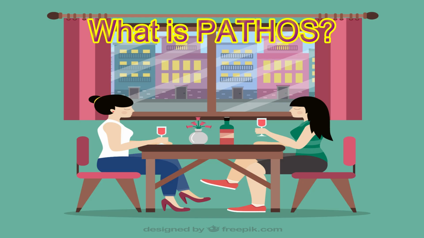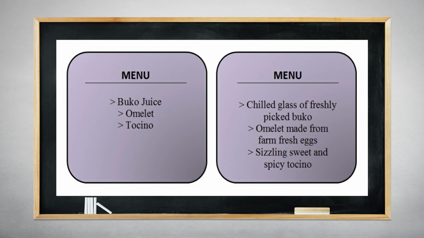So what is pathos? Imagine that you and your friend are sitting in a restaurant waiting to order breakfast. The waiter tells you that there is a shortage of menus and hands you and your friend 2 different slips of paper. Which menu makes the food more appealing? The first one gives the facts, but the second one attempts to persuade the readers that the food is delicious. The creator of the second menu does not want you to just think about the food. He wants you to feel as though you can taste it. This strategy of persuasion is called pathos, or appeal to emotion.